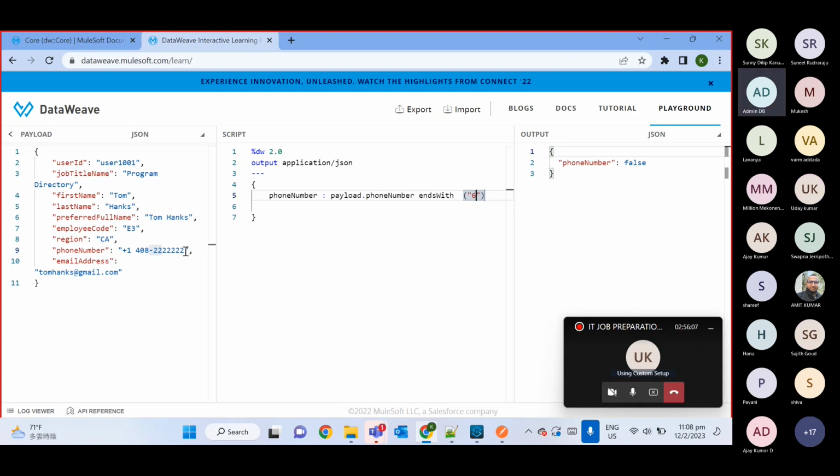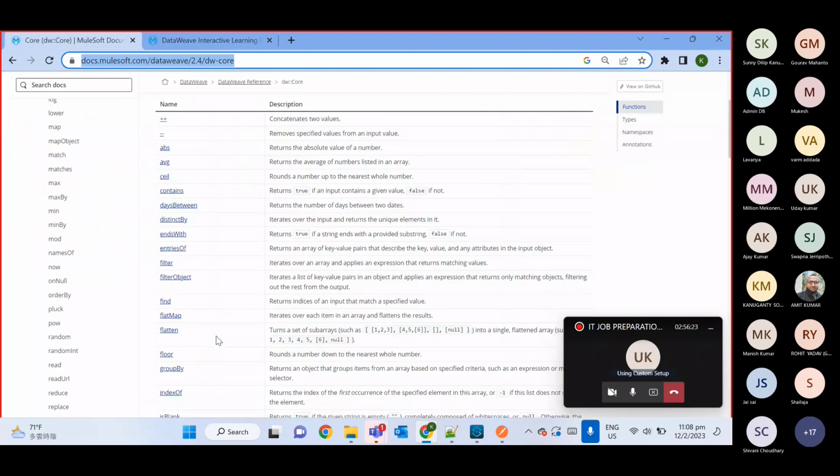Okay, that one I haven't checked, but we can try. Let me check whether range works.